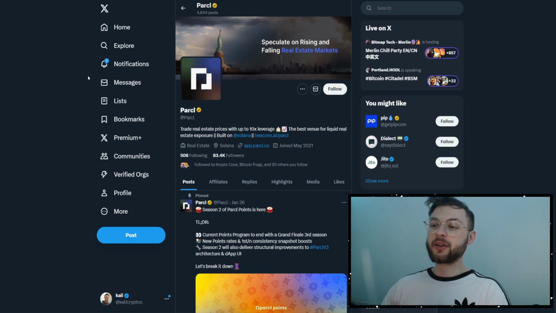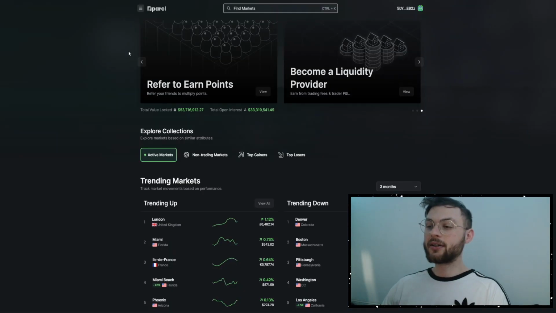I'm super bullish on Parcl, to be honest, because it's one of those protocols that is super unique. Essentially, they allow you to trade real estate assets on Solana, and you can speculate on rising and falling real estate markets. Getting started is really simple, and the platform itself is really interesting.